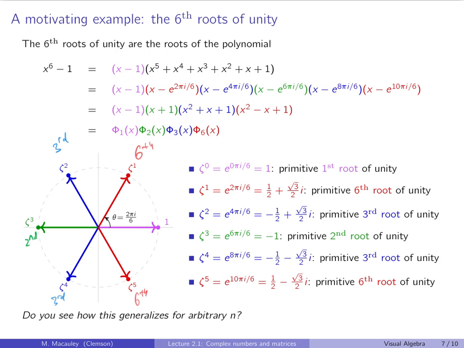So this should not be obvious. It's not clear why, if I take the primitive kth roots of unity and take every linear factor where that's a root and multiply them together, that I should get a polynomial with integer coefficients. This is something that we will prove much, much later in the class, probably when we do field theory. I think that's like chapter 10. So right now I'm just going to state it without proof so you can see the patterns. It's a good theory to know before you know how to prove it.